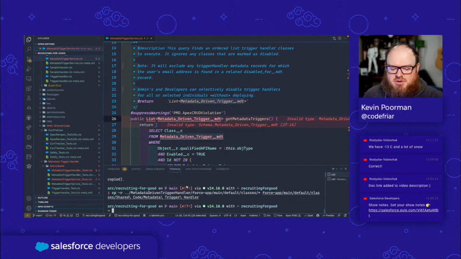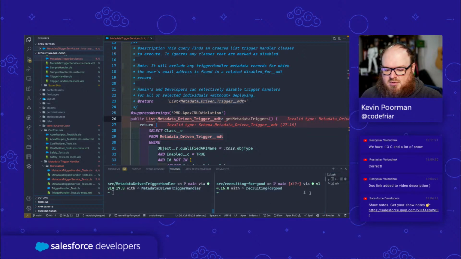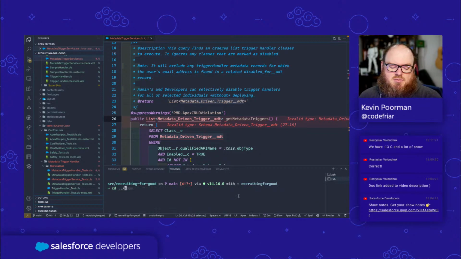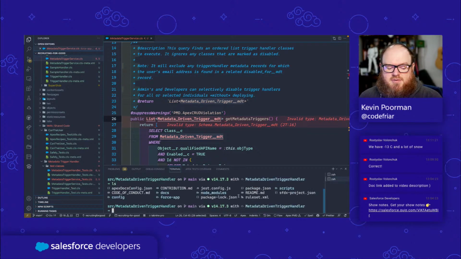Let's look at our terminal here and go to the other one. Do I want cd metadata-driven trigger handler? I forgot that there's custom metadata types involved in that one.